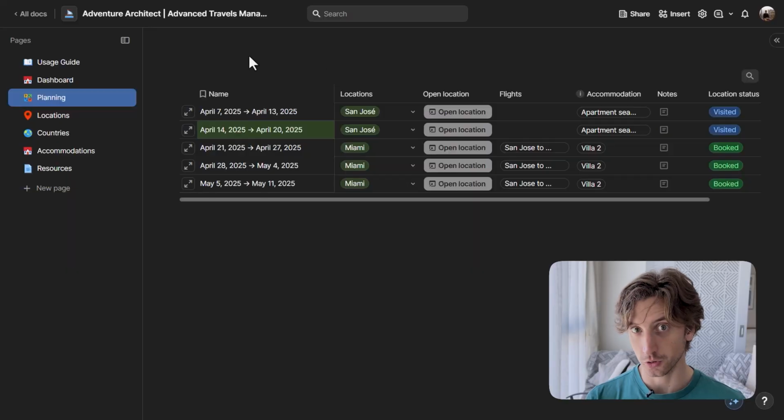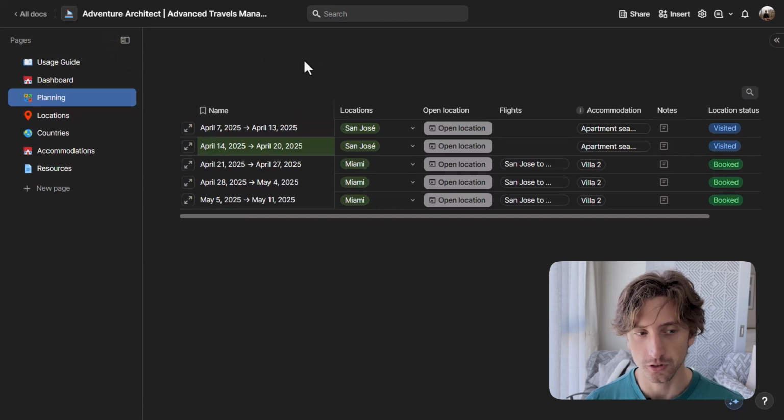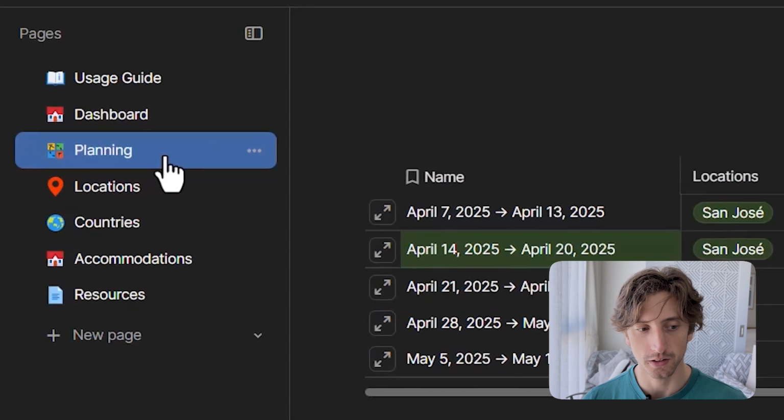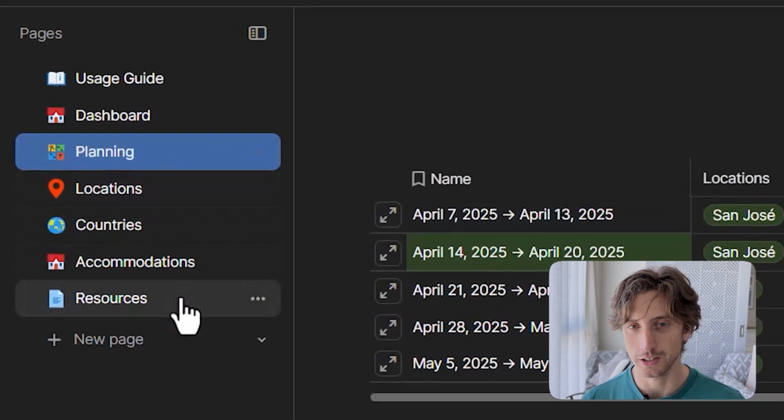I made this system quite simplistic on purpose in terms of the interfaces. And in the background, there are many tables that are related with each other and that are stored in a source page that you can find if you unhide the pages. So you can see the left sidebar menu is a navigation from planning all the way to travel resources that you can manage in here.